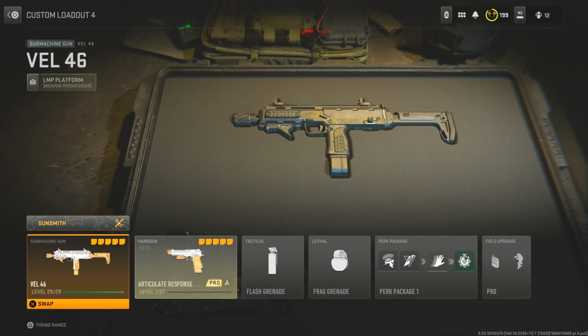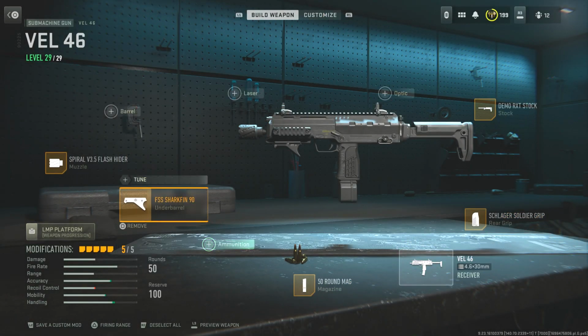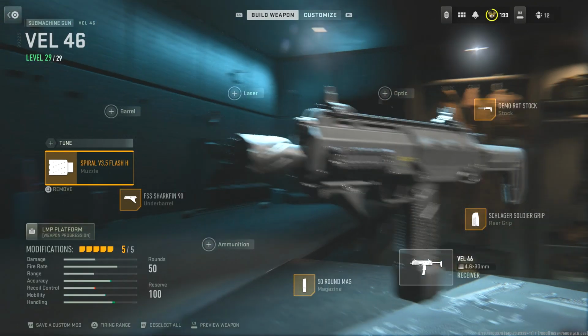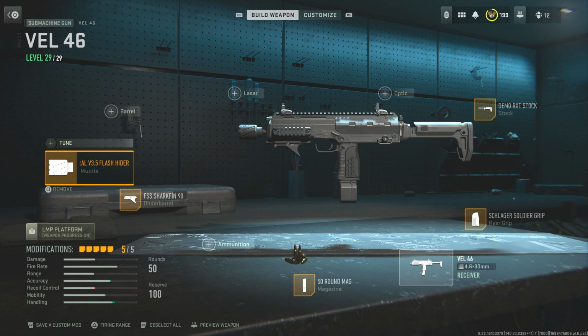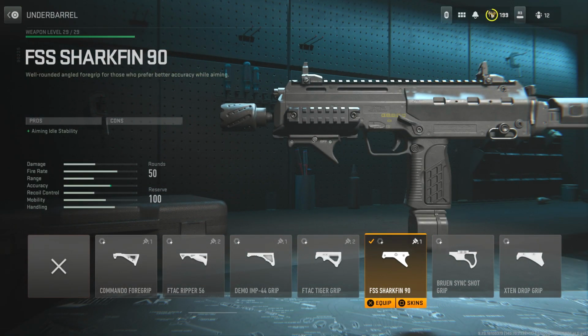But if we have a look at the gunsmith on this one, we are going to start over here with the muzzle. So we are going to be using the Spiral V3.5 flash hider. That does increase your muzzle flash concealment and recoil steadiness, and does decrease your ADS and your aim stability. If we have a little look at the tuning, we've not actually changed anything on that. In all fairness with you guys, I don't know if we've done any tuning at all on this particular setup, but we are going to be using the FSS Shark Fin 90.